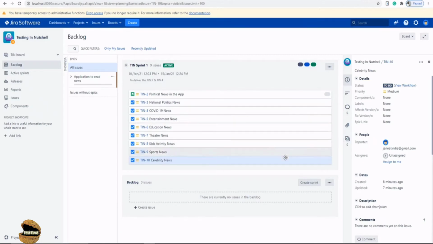Now even if I have a lot of issues right below this, and I have a scroll bar here, when I scroll, this part at the beginning will be stuck on the top, just like freezing the panes in Excel. In Microsoft Excel, when you freeze the panes on the top to see the headers of the table, the same way here you can freeze this header, because every time you scroll down, probably you would need to refer to the information about which sprint you are talking about.